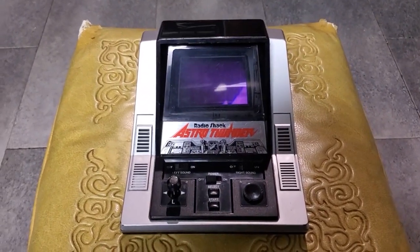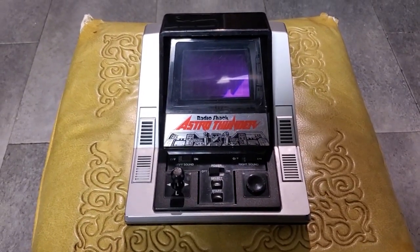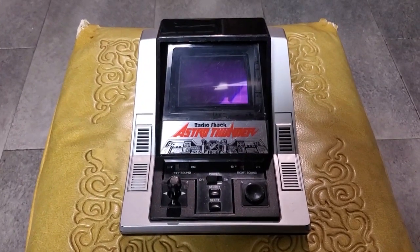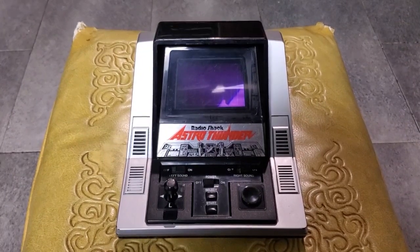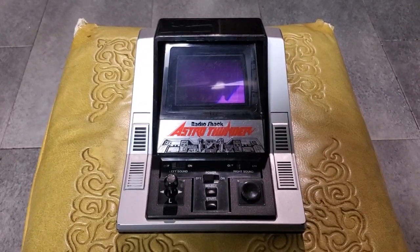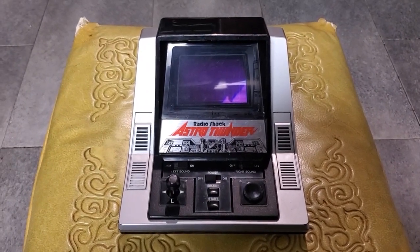Now, naturally, this thing is pretty darn loud. I did go ahead and modify it to be a bit quieter. I inserted resistors in both sound channels. For the music side, 50 kiloohms. For the sound effects side, 4.7 kiloohms. I think I want to make the music a little louder.